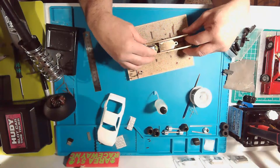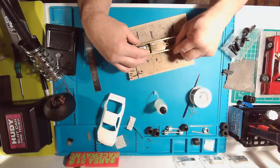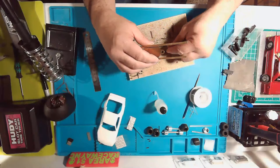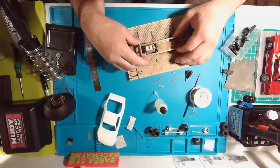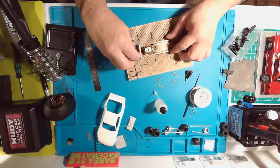Now, if I could position this back where it was going to go. Nope. All right. Come on. You have to repin them. Where did this one come from? All right, here you go. I'll just take these out and make it easier for me. I know it's already soldered. Get that out. Anyways, we'll just repin it, if you need to repin it, because you know, we make mistakes.